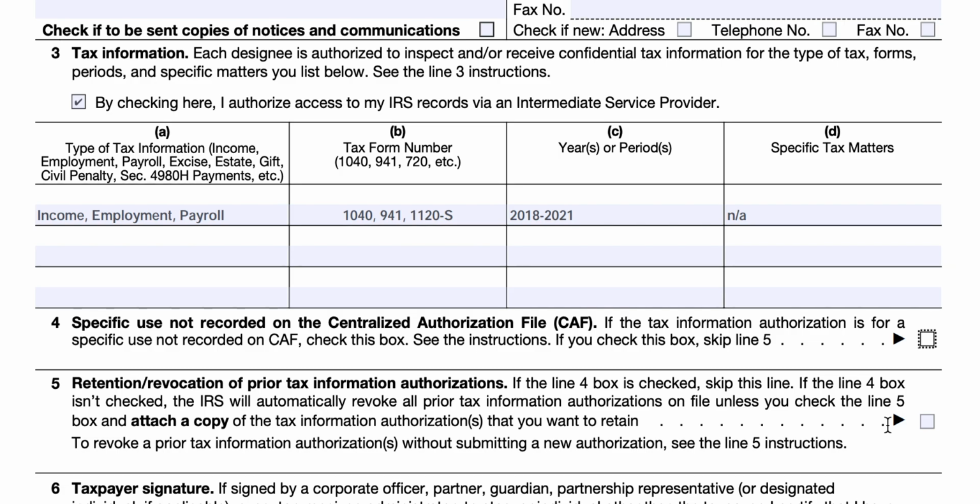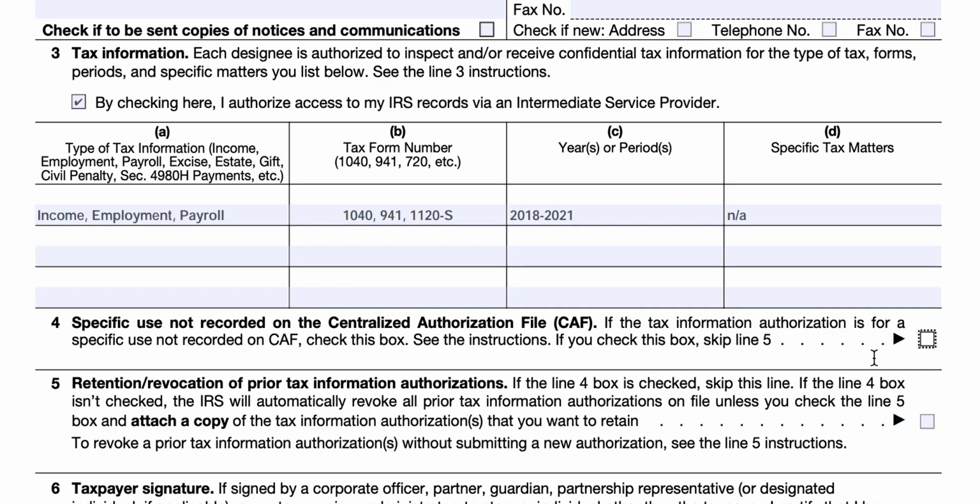So if the box in line 4 is not checked, anything that you have filed will automatically be revoked unless you check line 5. So if you check line 4, then you don't do anything with line 5. If you check line 5 but not line 4, then you will have to attach a copy of the previously filed tax information authorization, the previously filed 8821 that you want to retain.